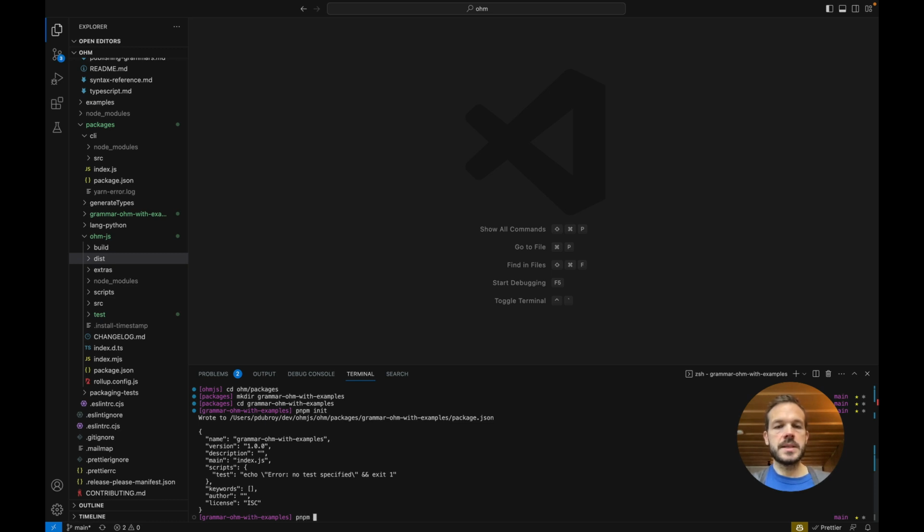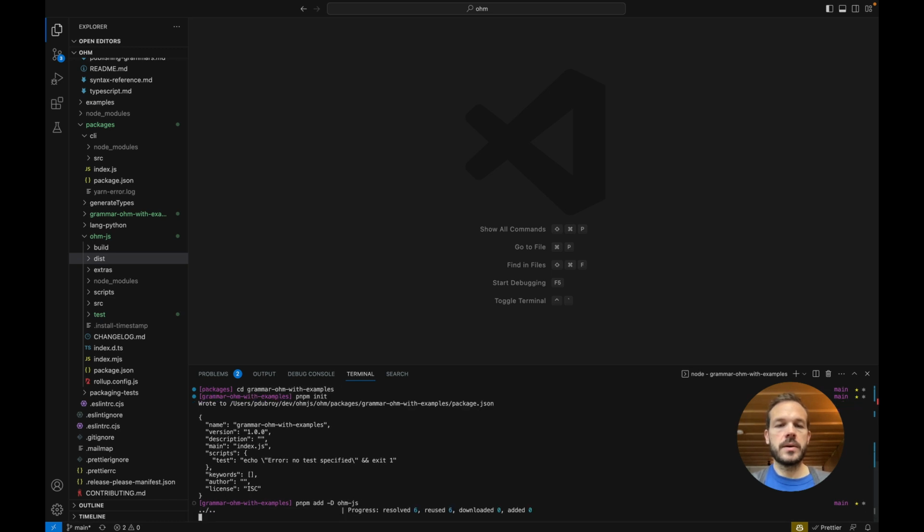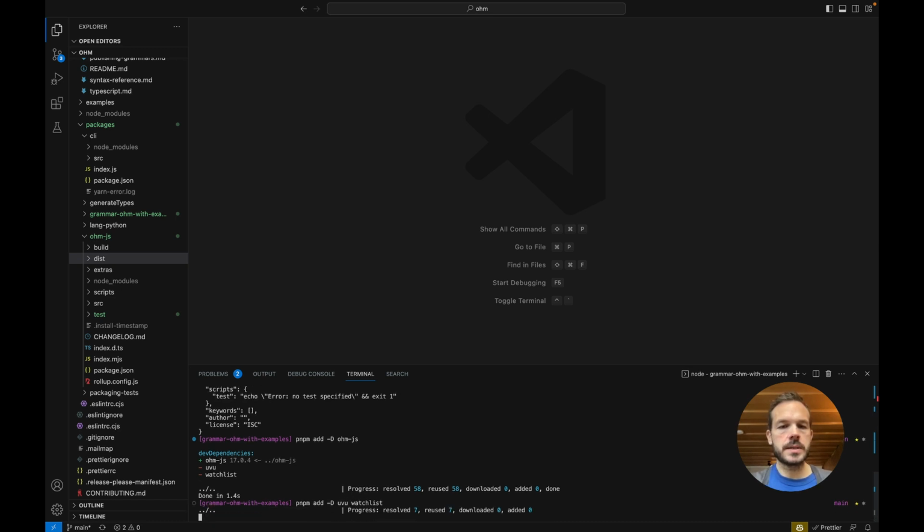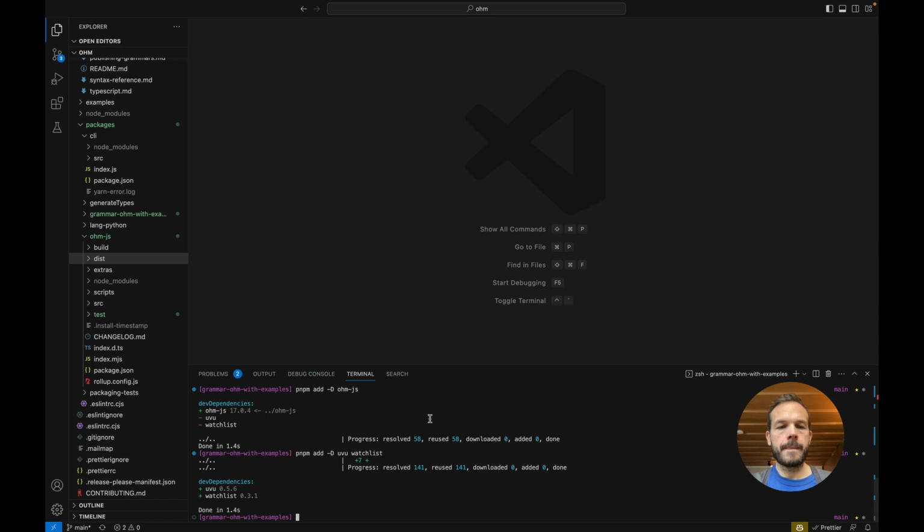We have some dependencies. Let's see, we need to depend on Ohm, and we also want uvu and watchlist. We've added all of these to our dev dependencies for now.